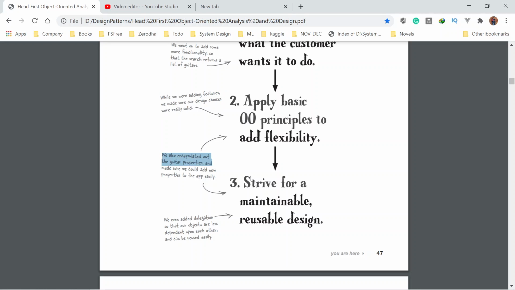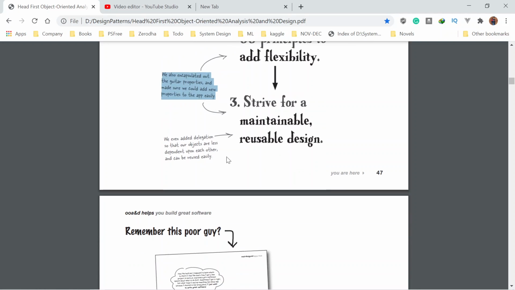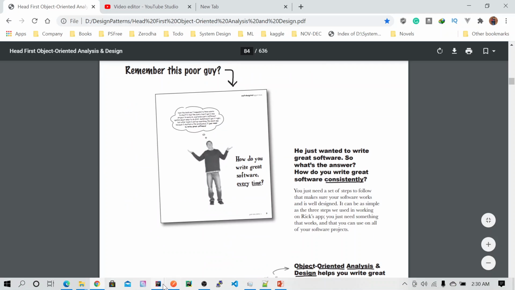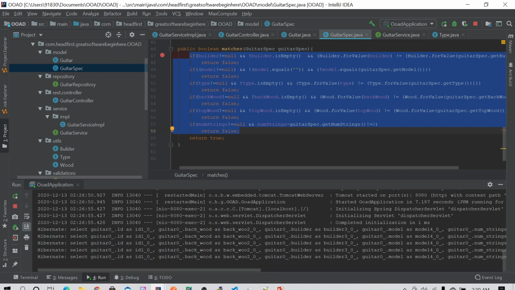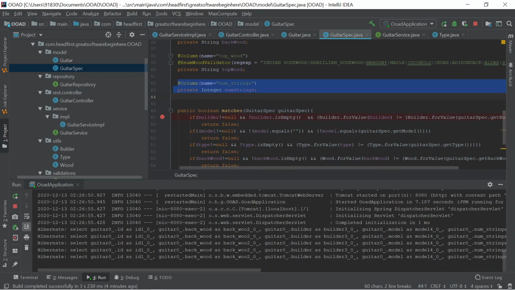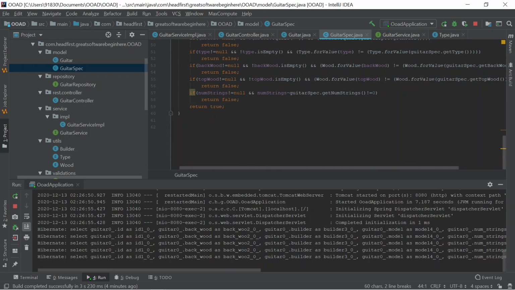We also encapsulated the guitar properties and made sure we can add new properties to the app easily. We added delegation so that objects are less dependent upon each other and can be reused easily. Because of this delegation, in future if I want to add something, I can add it here and also here. That's it. Everything was done perfectly.